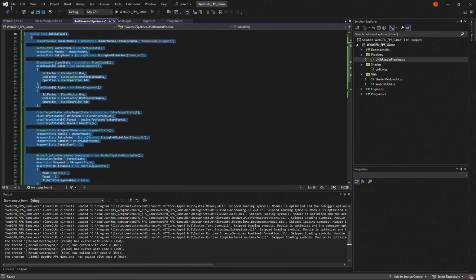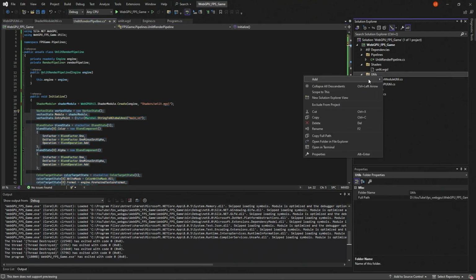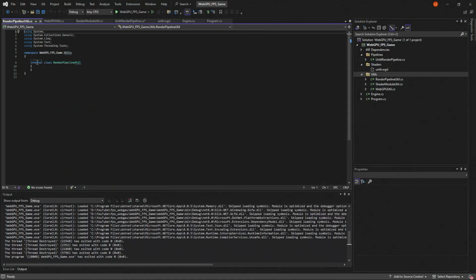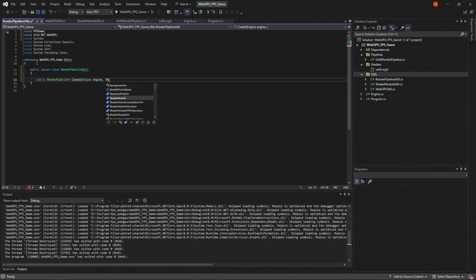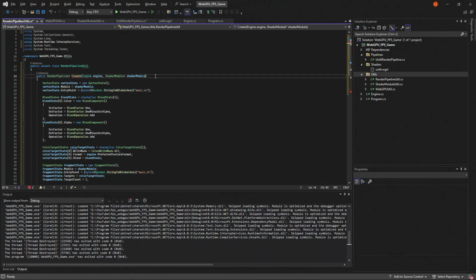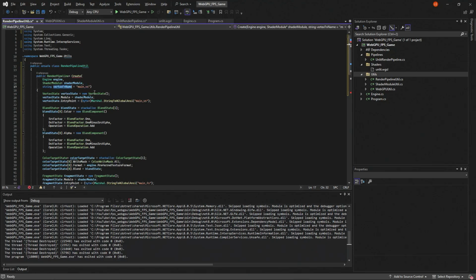Very similarly, we're going to do the same for the pipeline. I'm going to copy all the pipeline code and create a method in the pipeline util. It's going to be public, and probably needs to be unsafe. Render pipeline pointer, and we can just say create. We're going to need engine once again, and that shader module, and then for the rest of the parameters we can check. This vertex function can be a parameter, so we can say string vertex function name, and we can have a default. It's probably good if we have a default so we don't have to think about it, as long as we follow this pattern in our shader.